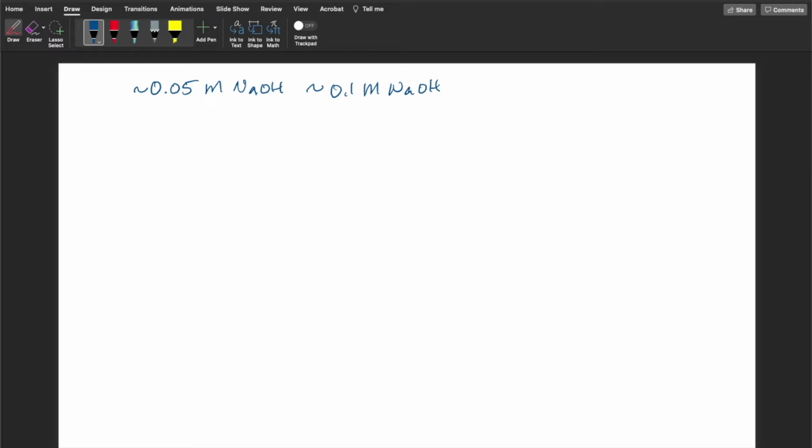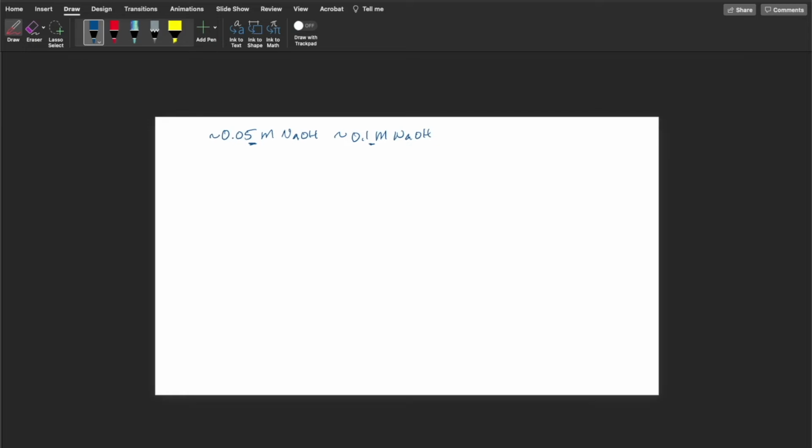Remember though that you had more numbers back here. Both of these concentrations actually went out to four decimal places, so make sure you include that in your calculations, because your calculations will be off if you don't do it correctly. So the first question is to show the calculations for the dilute concentrations of NaOH.